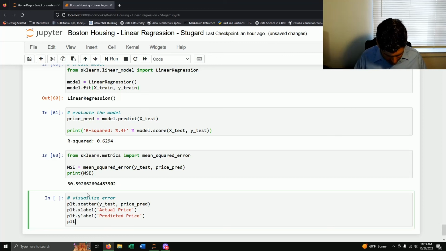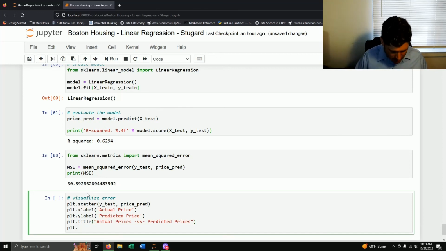So plt.title, and we can see that this is going to be the actual price versus the predicted price. Actually, since we're looking at more than one, actual prices versus predicted prices. And then plt.show.